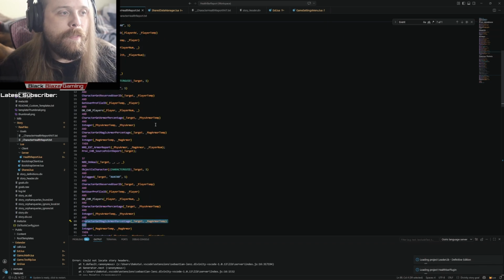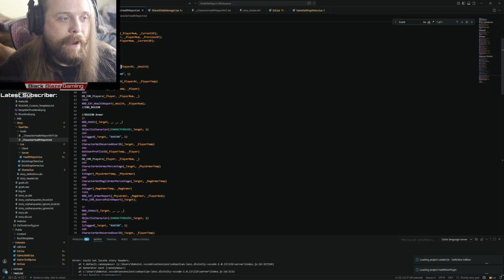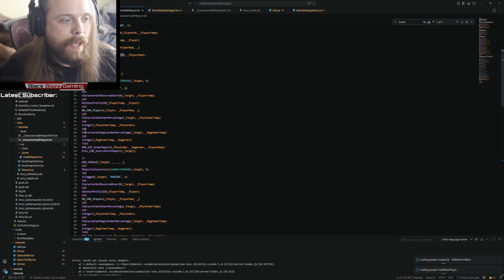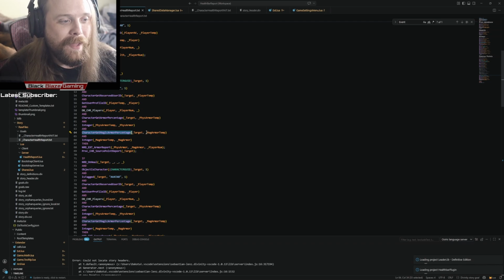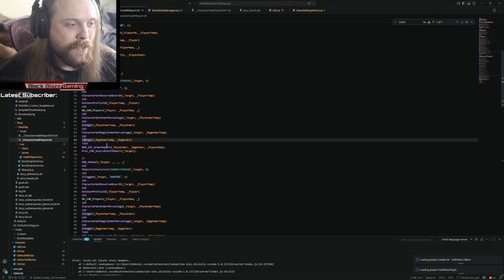Now, interestingly, the built-in Osiris event of character vitality change gives you a health percentage, but it's an integer, which is very strange. Integers, if you don't know, are just whole numbers. They're fully rounded to a whole number. There's no decimals in them. But the modded additional query here gives me a real. A real is a number that has a decimal. So I have to actually transfer the real into an integer using the built-in Osiris integer function or a query. So that was a really odd hurdle I had to get over, but it does work, and that's fine.